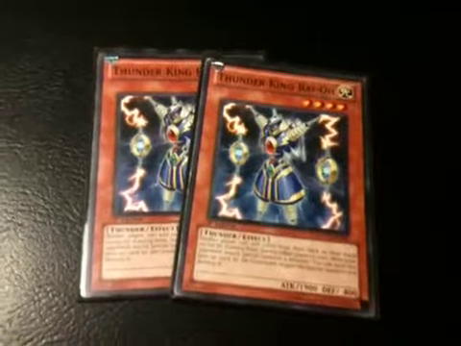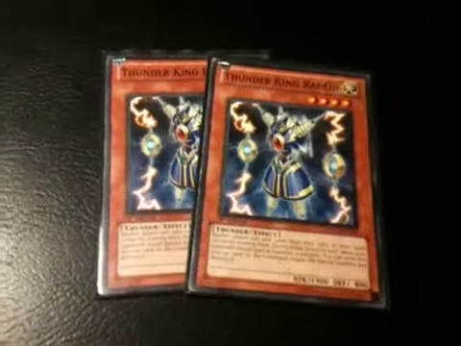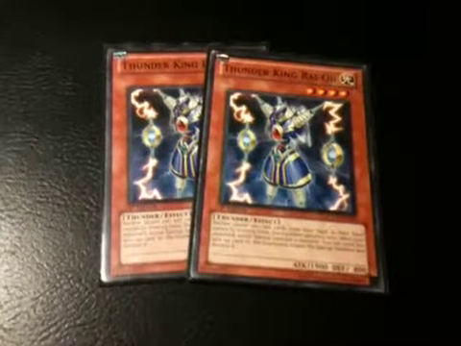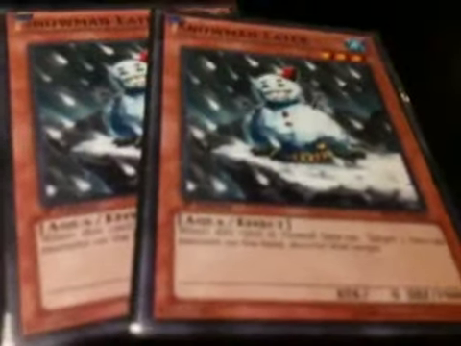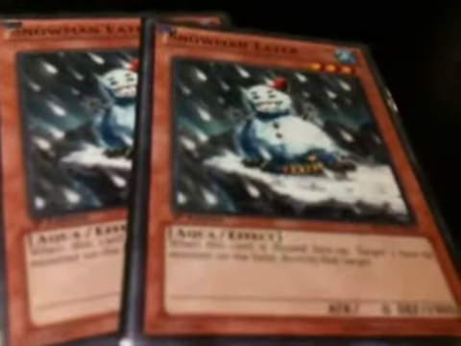Double Effect Veiler, it's Effect Veiler. Double T-King Ryo, yes, he can conflict with Wind-Up Factory, but it's all about how you handle it. T-King is still a great card, you know? Two Snowman Eater for a little bit of pop power. He's unexpected, and he can definitely throw some people off guard. And then a Sangin. It's Sangin.